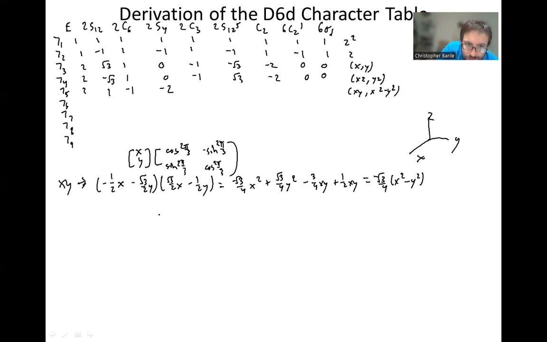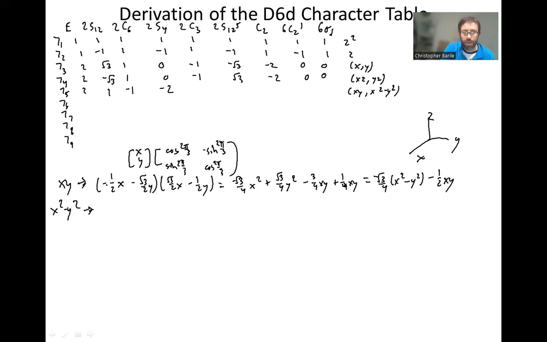Did we do this right? We got a negative 3/4 xy. Oh, we didn't do this right. This cross term has to be a quarter. Anyway, so negative 3/4 plus 1/4, so that's going to be negative 1/2 xy. There we go. All right. You do this enough times and you can kind of tell when you've made a mistake ahead of time.